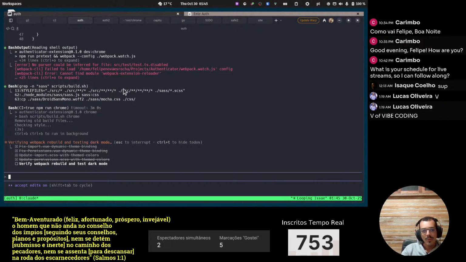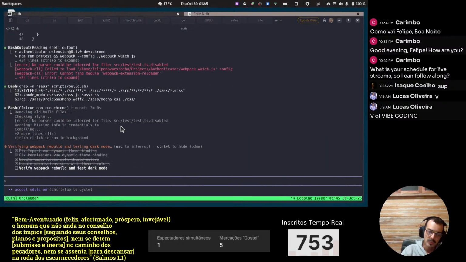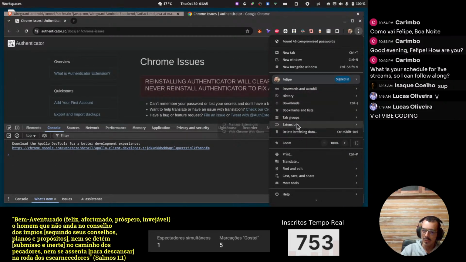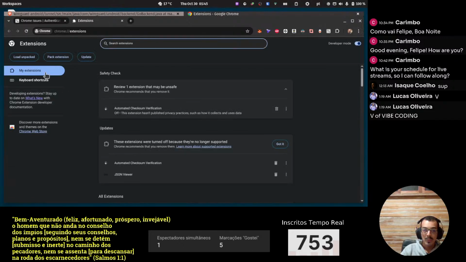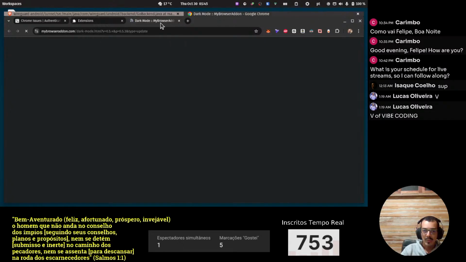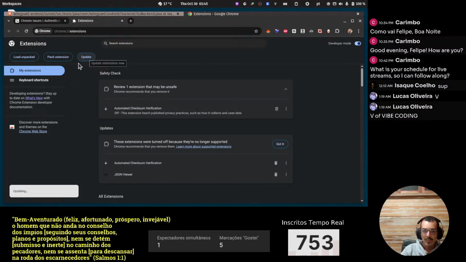That new version, the dark mode fixed. Every time you deploy again, you go to extensions, you refresh.